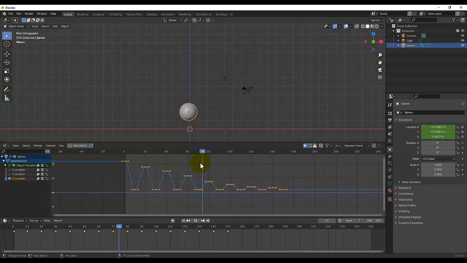It got a value. Oh my God, what happened? So let's make it 0, 0 and press I, location. Oh no, all of them. So 0, 0 and I, location. Don't forget to do that.